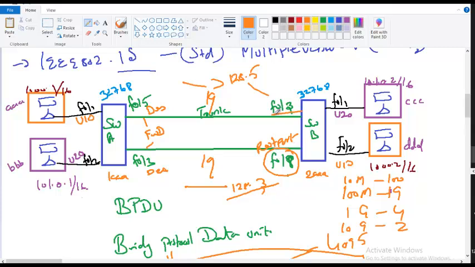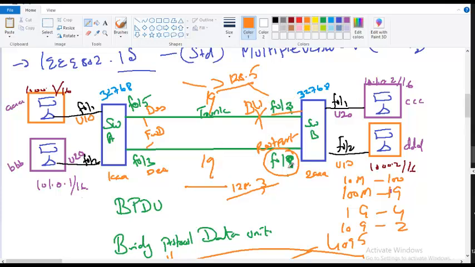So if this is the root port, then this is going to be the blocking port. Switch B, F0/3 is blocking. There is a mistake many people make. What is that? When we say port priority, they will say, okay, this port priority is lower than this. No, no, no. It's not the local port priority. It's the incoming port priority.